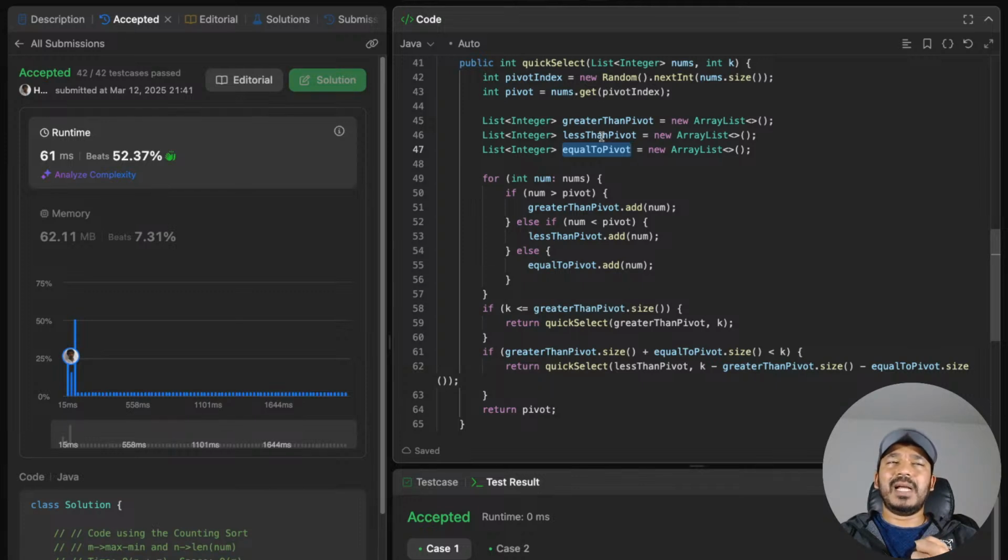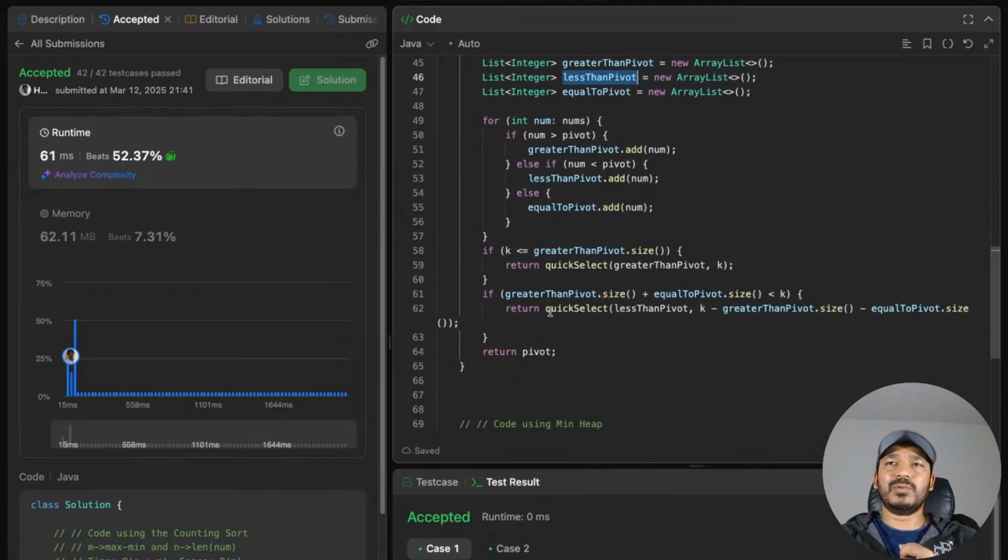Okay, that means I can rule out those 5 elements, which are already greater than or equal to the pivot. So I need to find the fifth largest element in this less than pivot array. Rather than finding the 10th largest, now my problem is reduced to finding the fifth largest element in the less than pivot array. That's what I'm doing here.